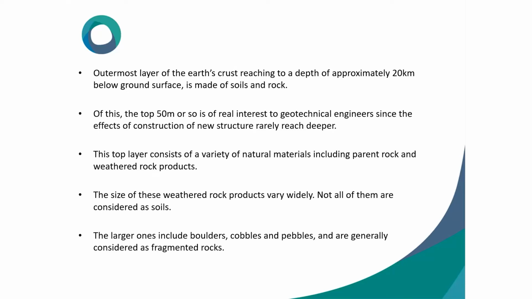of soil mechanics. The top layer consists of a variety of natural materials, including the parent rock and weathered rock products. The size of these weathered rock products varies widely. Not all of them are considered soils. The larger ones include boulders, cobbles, and pebbles, and are generally considered rock fragments.